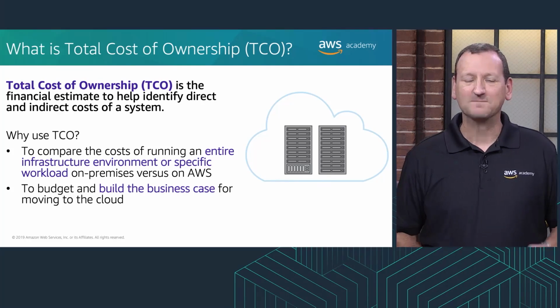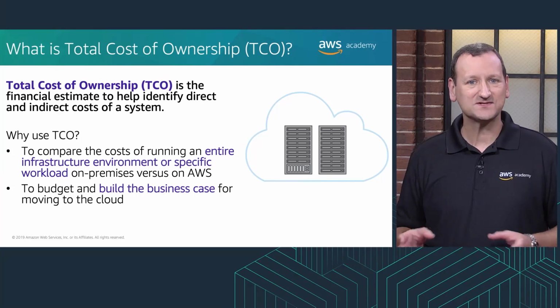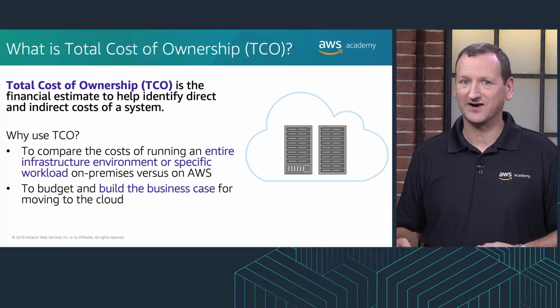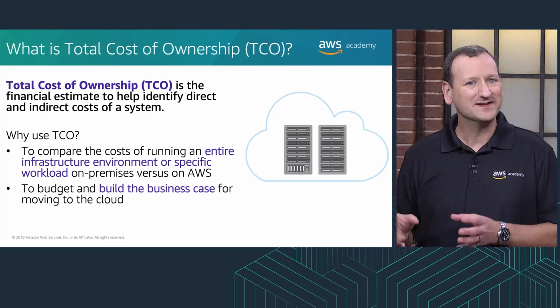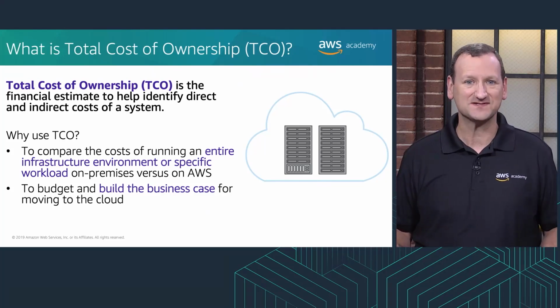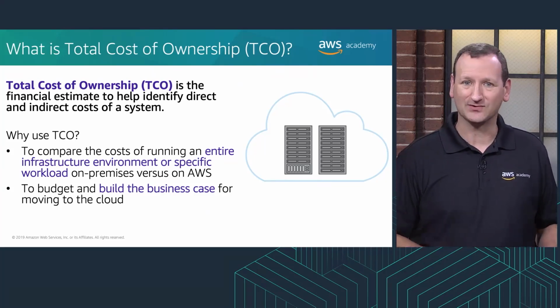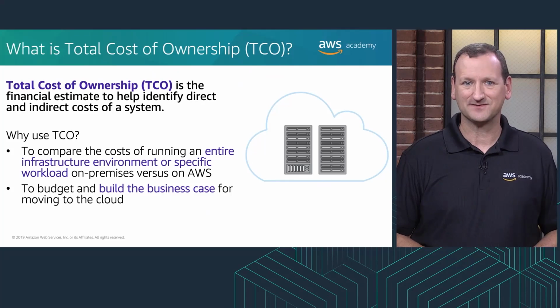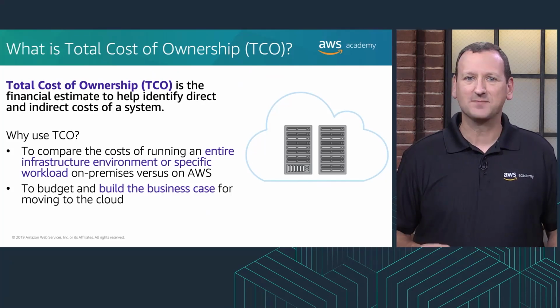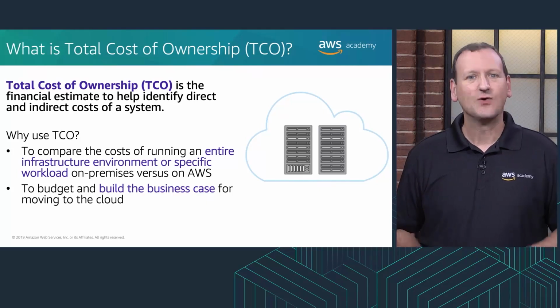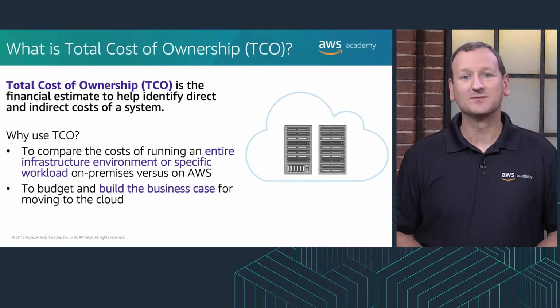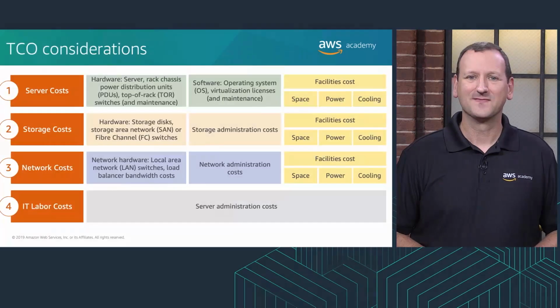In the cloud environment, TCO is used to compare the cost of running an entire infrastructure environment for a specific workload in an on-premises or colocation facility to the same workload running on a cloud-based infrastructure. Companies use this comparison for budgeting purposes or to make decisions about the optimal deployment solution.